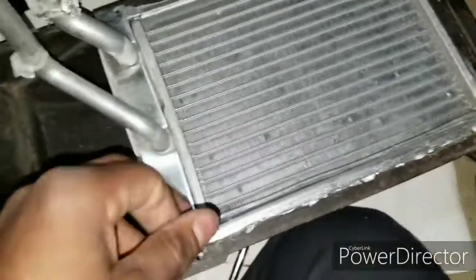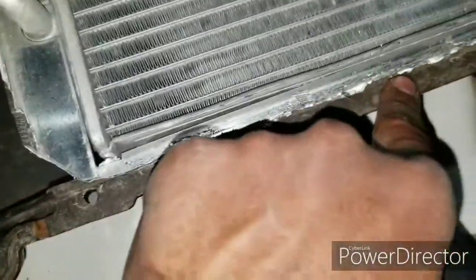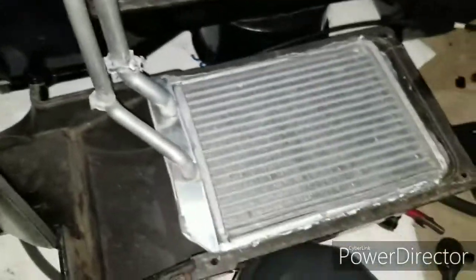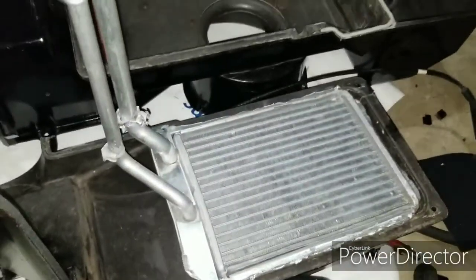Oh yeah, one more thing. As you can see, I had to modify the heater core to make it work, because it wasn't like the original. So basically I had to grind it down, cut this end off, take this tab off, so I can maneuver it back and forth. But yeah, if you're buying one from like Advance Auto or AutoZone, you're gonna have to modify your heater core to make it work. Just a little disclaimer.